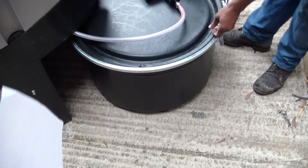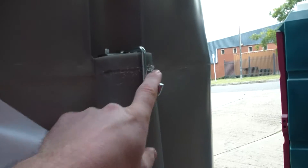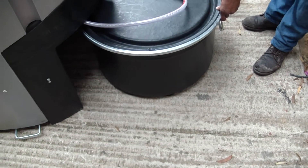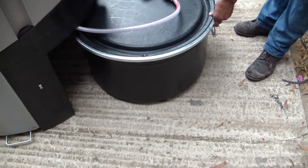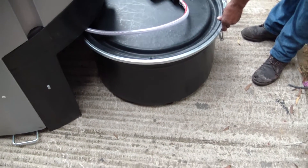Just for interest, that steel belt when you're taking the lid off a tank hooks onto this hook here, so that's very nice and easy when you're servicing it. What a lot of clients do is they buy a second drum, so when the one is full you can take it away and dispose of the waste but put the second empty one in, so your toilet is always in service.